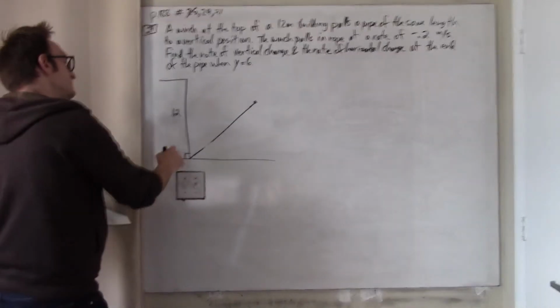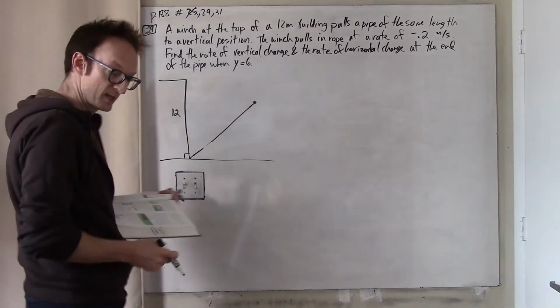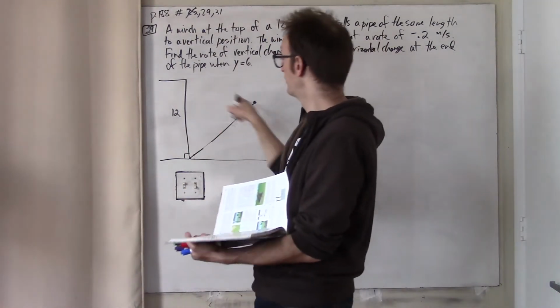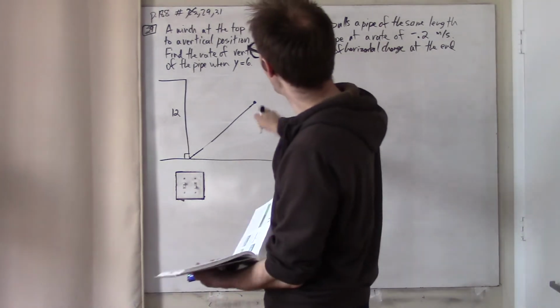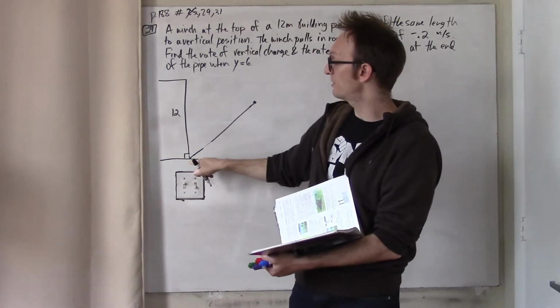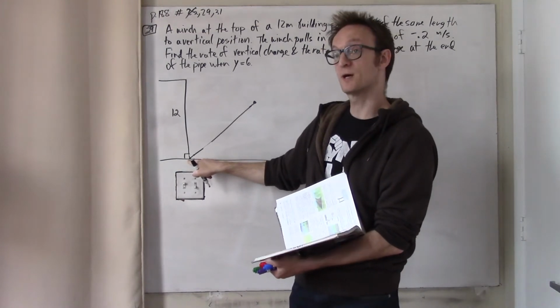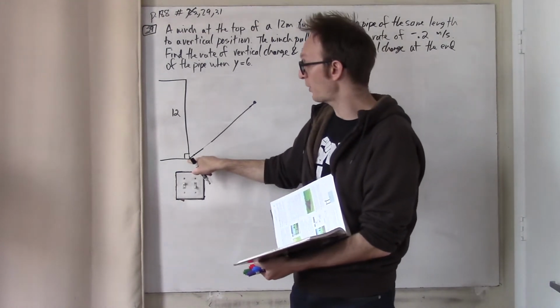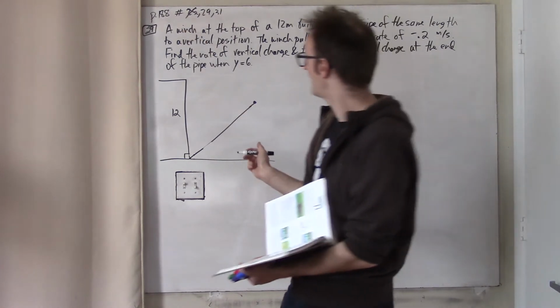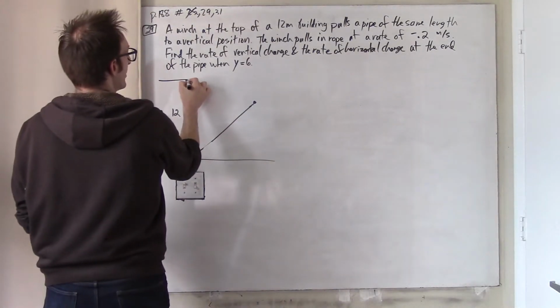climb up to the roof of the building, throw a rope down from the roof, attach the rope to the end of the pipe, attach the bottom of the pipe to a point here at the base of the building, and then pull the rope up. And so that is what is going on here.